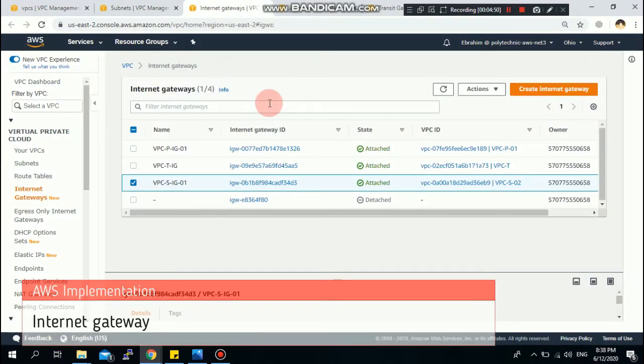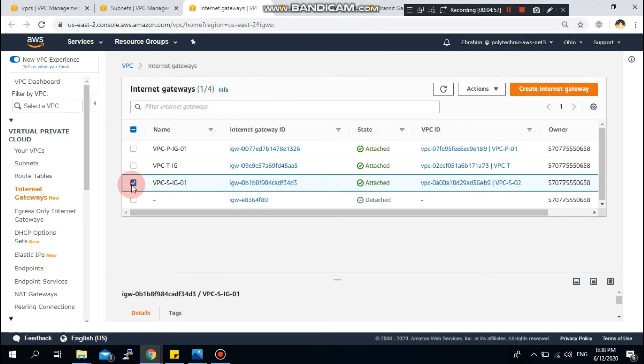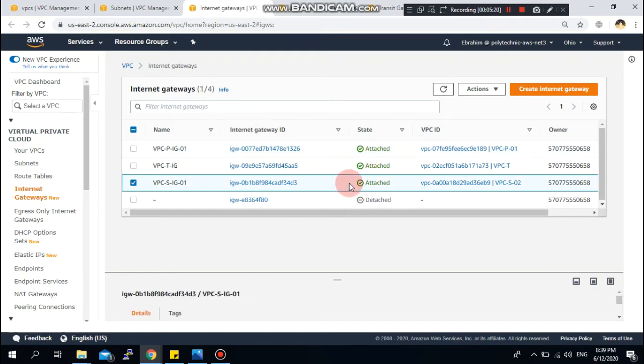EC2 will have a public IPv4 address because of the subnet settings. As I said, to provide internet connectivity, you need to have an internet gateway attached to your VPC. So this is the internet gateway for the primary VPC. As you can see, this is the ID for the internet gateway. The status of the internet gateway is attached, and it's attached to the primary VPC. If it's not attached, you will see it as detached. This is for the second one, and it's also attached for the secondary VPC.